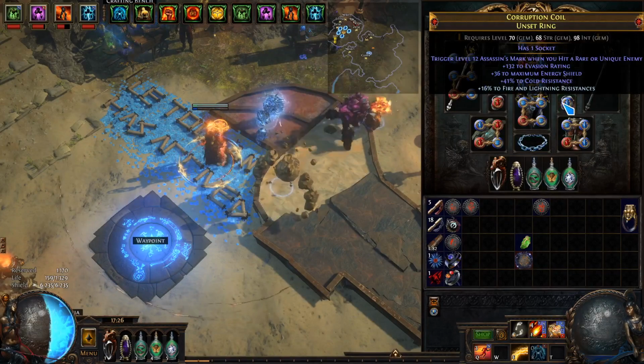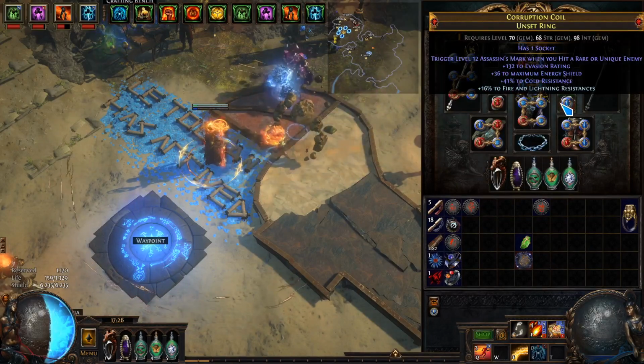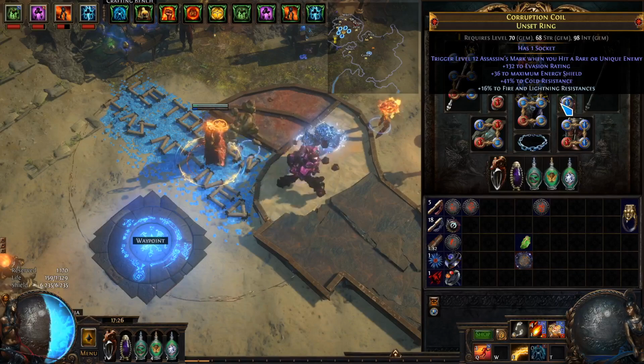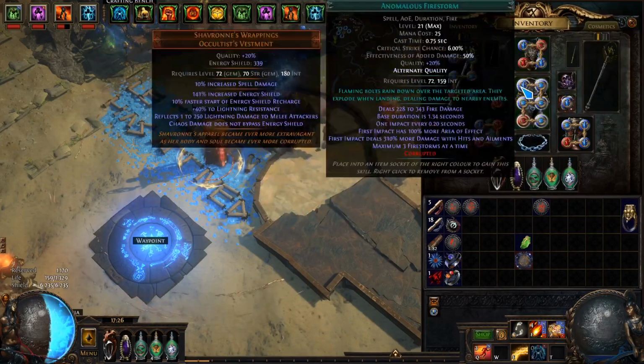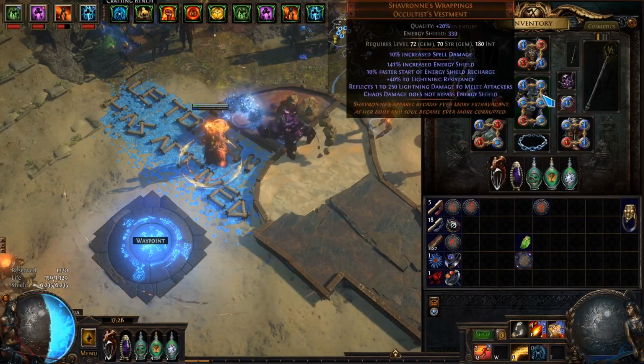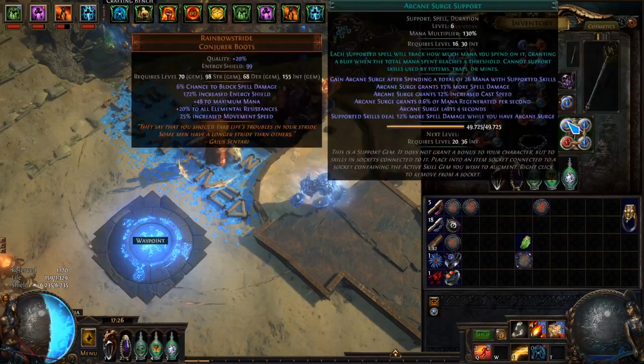The other ring is Assassin's Mark, also an unset ring, of course. Assassin's Mark, just so we can get that extra damage on bosses. Yeah, this is the best curse option for us, definitely. And let's see if I forgot something. Yeah, I think that basically covers all of it.